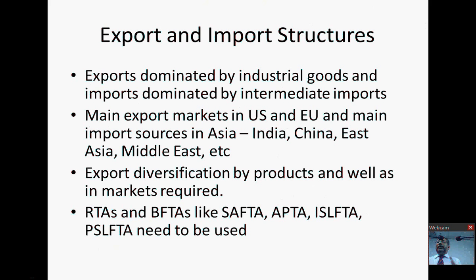If you design it that way, then both countries can benefit, and that can be done. That is why a lot of free trade agreements are spreading around the world today. So Sri Lanka has the SAFTA, South Asia Free Trade Agreement, under the SAARC umbrella. SAARC has 8 countries: India, Pakistan, Bangladesh, Nepal, Sri Lanka, Bhutan, Maldives and Afghanistan. So we are a member of that regional grouping, and under that there is a free trade arrangement called the SAFTA, South Asia Free Trade Agreement.